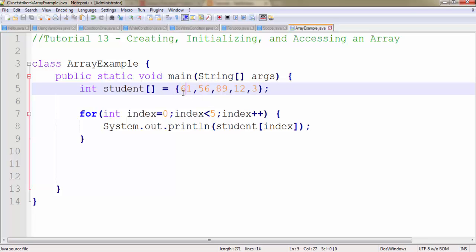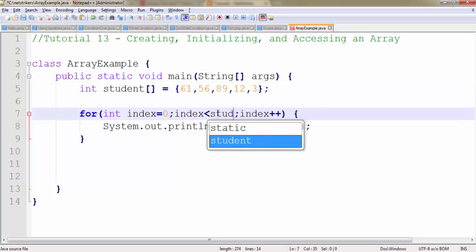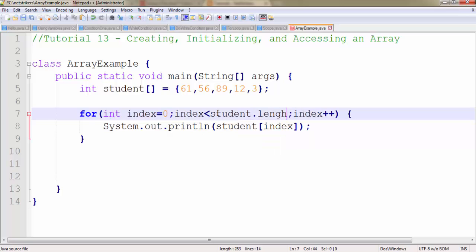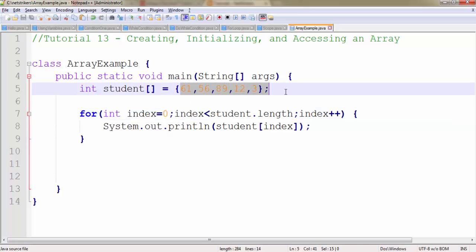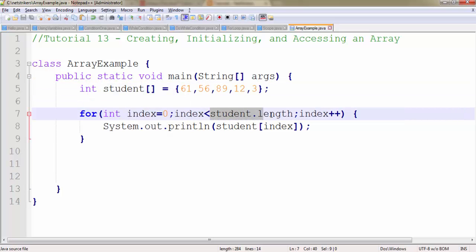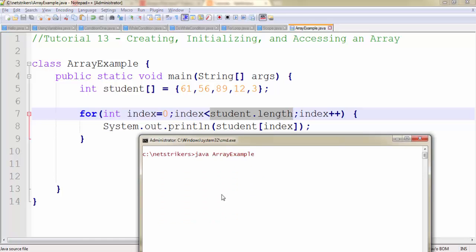Then if we want to print each element, we can simply write student.length instead of 5. Now length is a property of an array which returns the number of elements present in it. Since there are only 5 elements, it will compare with 5 itself. Let's compile our code and check that there is no change in the output. As you can see, 61, 56, 89, 12 and 3 got printed here.